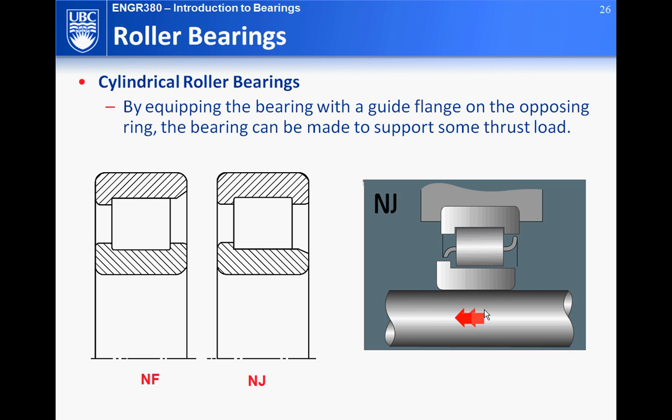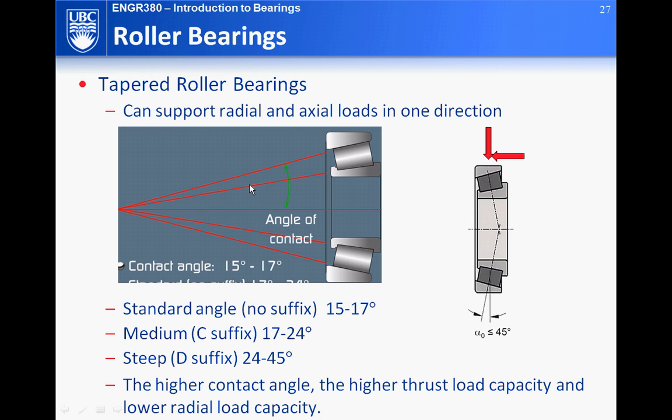Tapered roller bearing. So this roller here is essentially a cylindrical roller, right? And tapered, so the two sides of the roller are inclined. If you extend the sidelines of the roller, they will converge to one point. So that's what we call the tapered roller bearing. And the angle between this upper line here and the horizontal rotational axis is called the angle of contact.